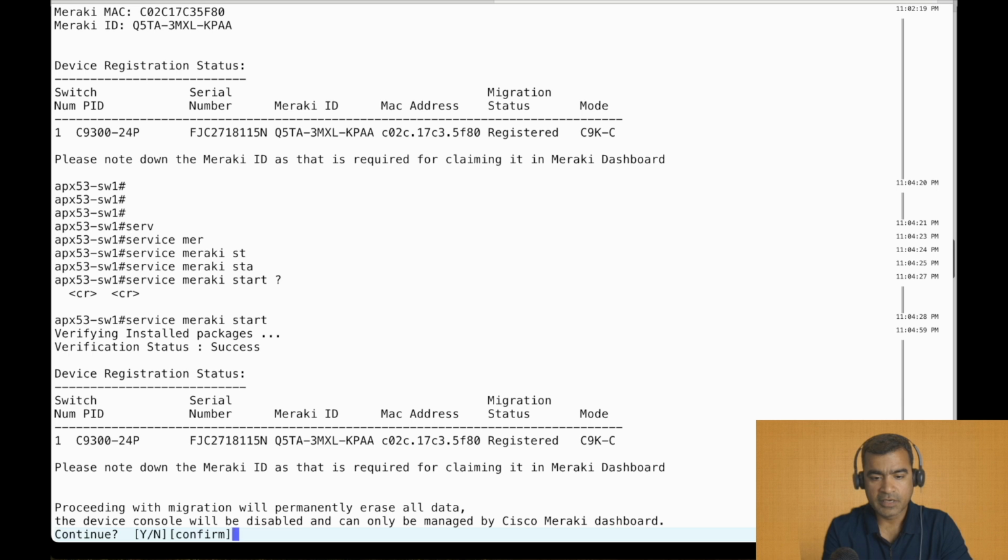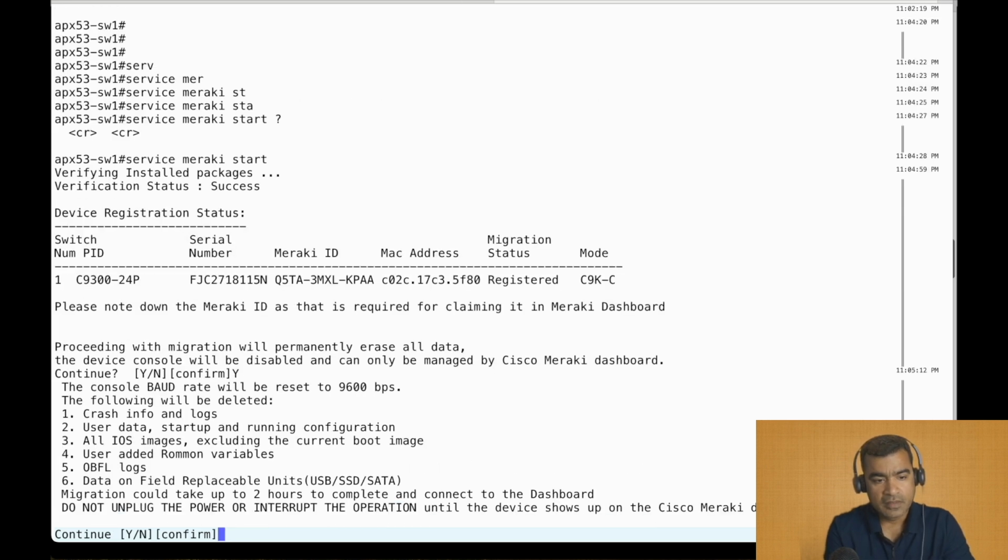Proceeding with migration will permanently erase all data. Device console will be disabled, can be only managed by the dashboard. Yes, we are willing to take that risk. Then what is that? The following will be deleted. It's going to delete all the IOS XE images and other data. We are okay with that as well. And migration could take up to 2 hours to complete and connect to dashboard. Do not unplug the power or interrupt the operation until the device shows up. So obviously I'm going to say yes, and we'll come back after 2 hours.